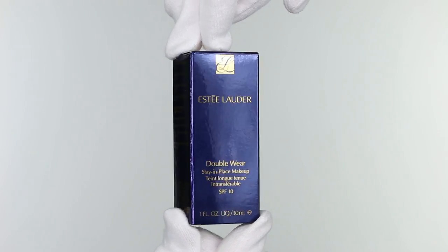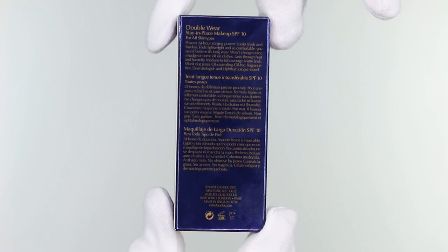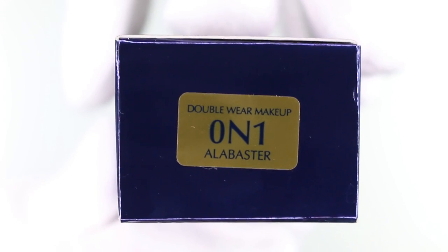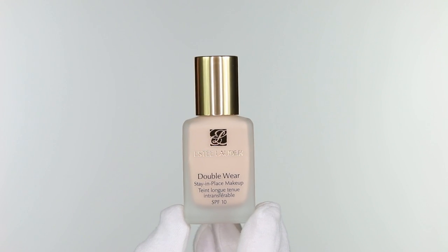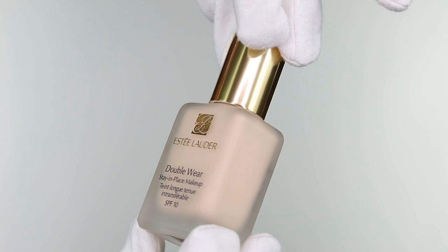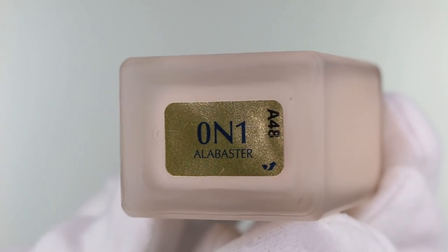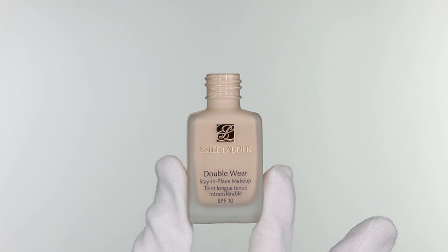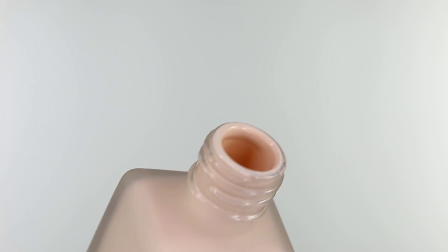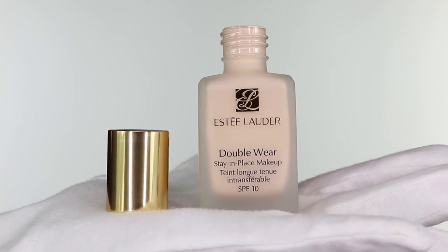The Double Wear Foundation comes in a beautiful non-reflective gloss-finished cardboard box, decorated in a rich navy blue, with all branding and text finished in a soft gold colour — a style classic to Estée Lauder. All applicable information is upon the box, revealing a simple yet elegant smoky glass bottle with rounded edges and a softened bevel at its base. Finished with Estée Lauder branding, shade name on the base, and a tall golden screw cap with a dip on its top. Unscrewing to reveal shade 0N1 Alabaster.